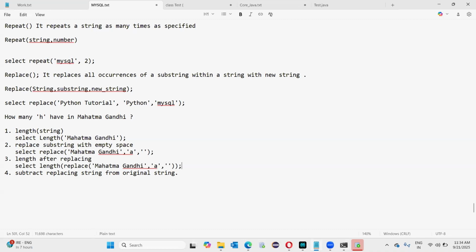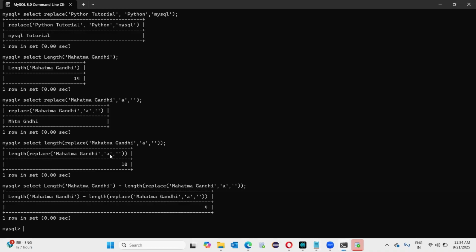So finally, you need to subtract from the original length and take this entire thing. Then the count is 4.